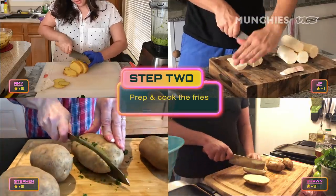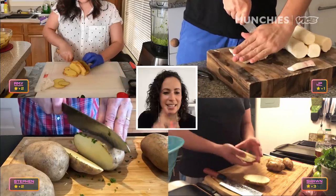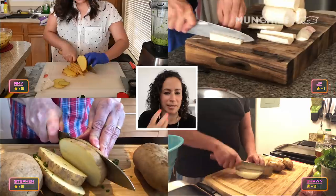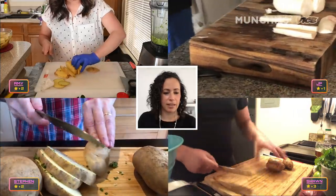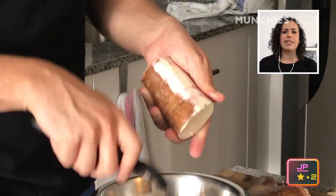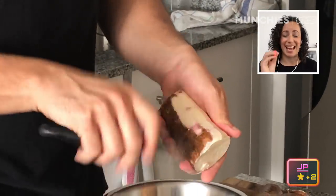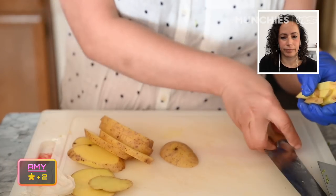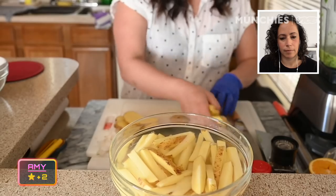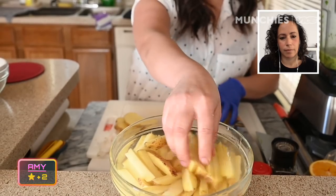Steven is cutting his potato on his dirty cutting board with his dirty knife, and he's getting parsley everywhere, which is kind of making me freak out a little bit. JP has no potatoes — instead of potatoes, we're going to be using yucca or cassava. It's a root used in Latin American cuisine. I think the cassava's actually a really good swap for this — they crisp up really nicely. Once you have them soaked in cold water for about an hour to get all the starches out, I actually already have a bowl prepared.